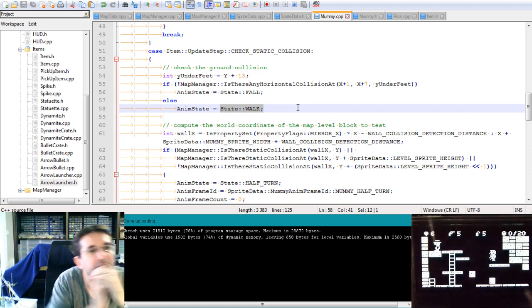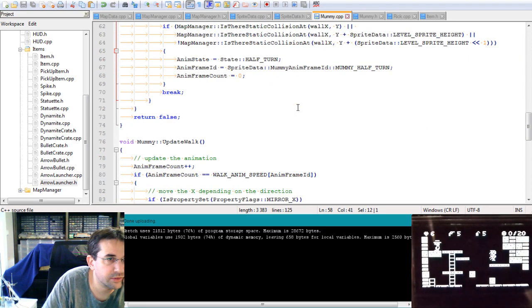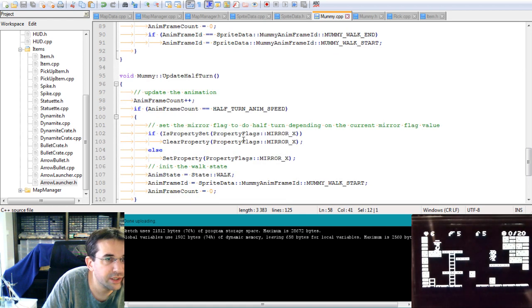Yeah, I changed the state to walk. I sent the state to walk, but I didn't change the frame ID to this one.